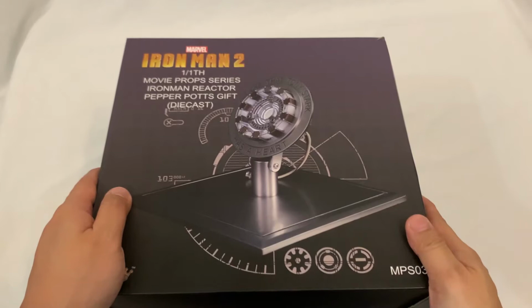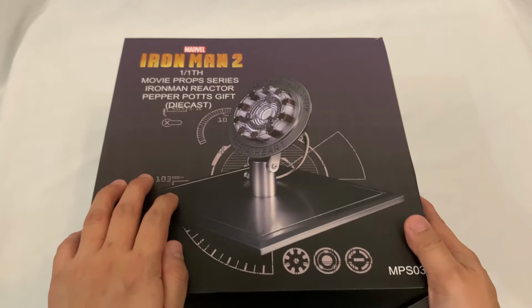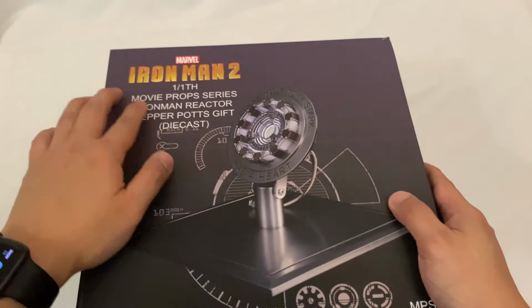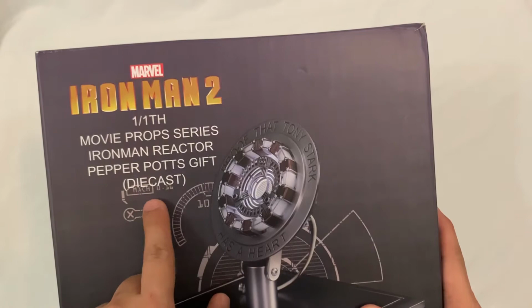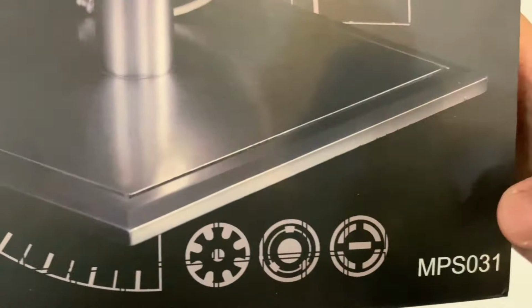For this video, we are going to take a look at this 1:1 scale King Arts Iron Man 2 arc reactor. In front of the box, you can see the picture of the arc reactor, the Marvel logo, Iron Man 2, 1:1 movie prop series, Iron Man reactor, Pepper Potts gift, die casts. Below, you can see the King Arts logo and the item code, which is MPS031.